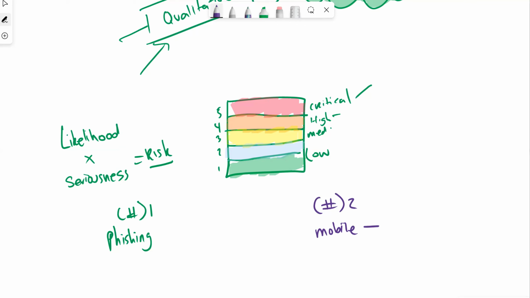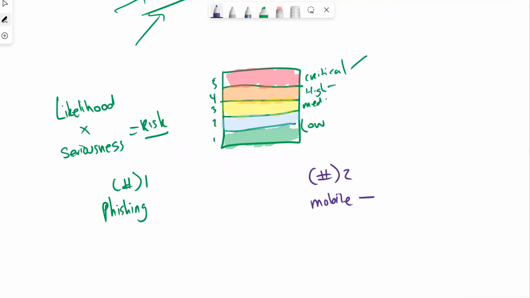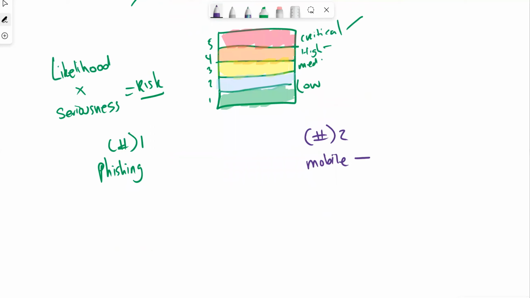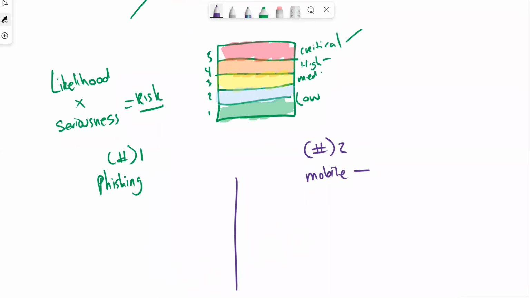So maybe our executive team have mobile phones, and we come up with a risk management program to say, look, if a mobile phone is lost, or maybe someone has left it in a cab or at the airport, well, what's our process? What's our risk appetite with this? So we can define what they look like. So when we start talking about qualitative, we can give a different comparison between the two.